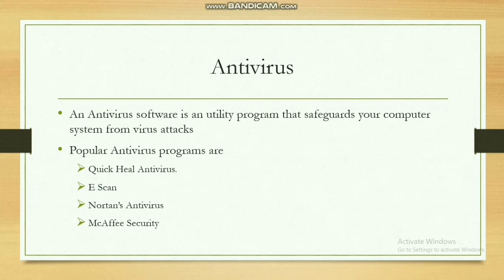So it is always necessary to update the antivirus software on a regular basis. An antivirus software is a utility program that safeguards your computer system from virus attacks. The most popular antivirus programs are Quick Heal Antivirus, eScan, Norton Antivirus, McAfee, and so on. There are Avast, and so many others. But never go for free antivirus software, because they will have a hidden agenda, and they will be stealing much of the data which you are using.